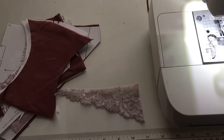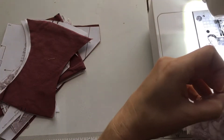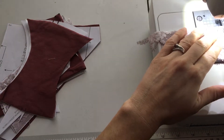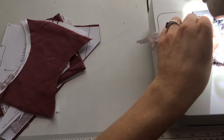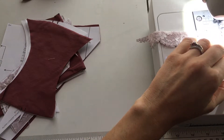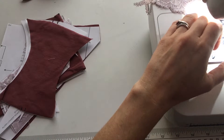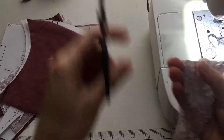We're ready to begin sewing Style A. I have all my pattern pieces cut out and my sewing machine set up. I have my machine set on a straight stitch. The first thing we're going to do is sew the center front seam of the lace overlay. If you have trouble with your machine sucking down lace into the feed dogs, you can put a little strip of tissue paper underneath. So far my machine is okay.